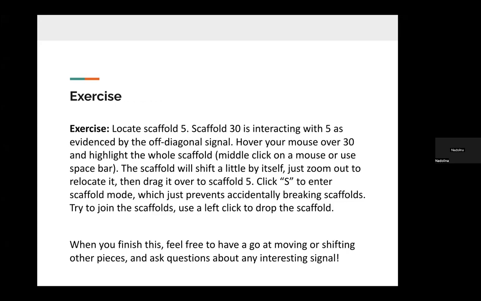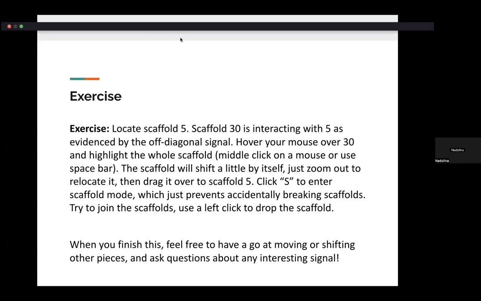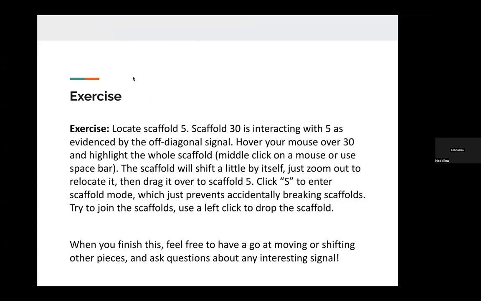I encourage you all to give this a try. If you've downloaded pretext view, let me know if you need me to go back to the instructions to load up the map again.